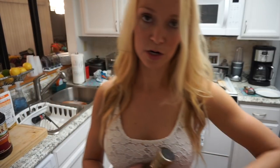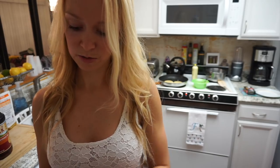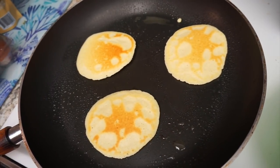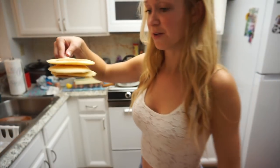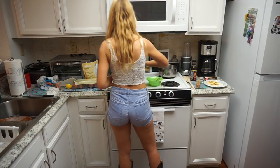And then for butter, keto diet, butter is pretty much good. I don't need a ton of it, but it doesn't hurt you at all on the keto diet. So, just get good quality grass-fed butter like I got. Okay, these look so good. I haven't had pancakes in forever. They look so good. I am so excited right now. I can still make a couple more. But they smell so good.